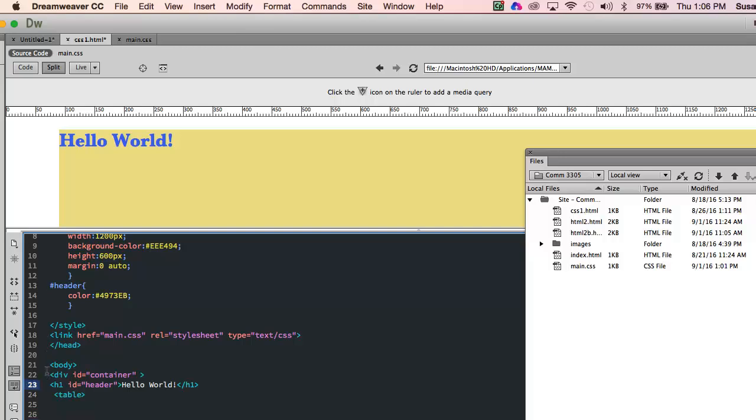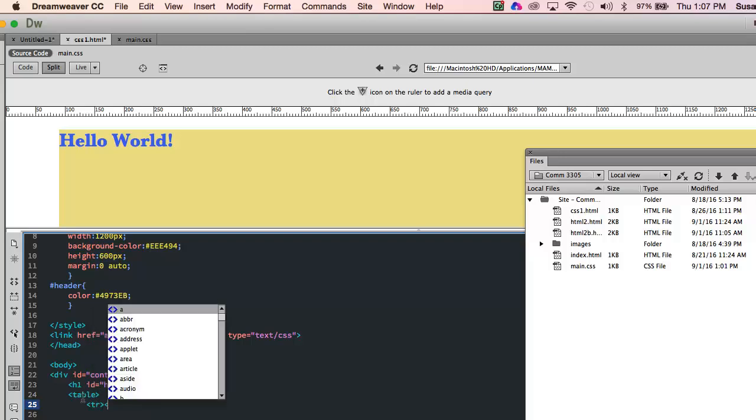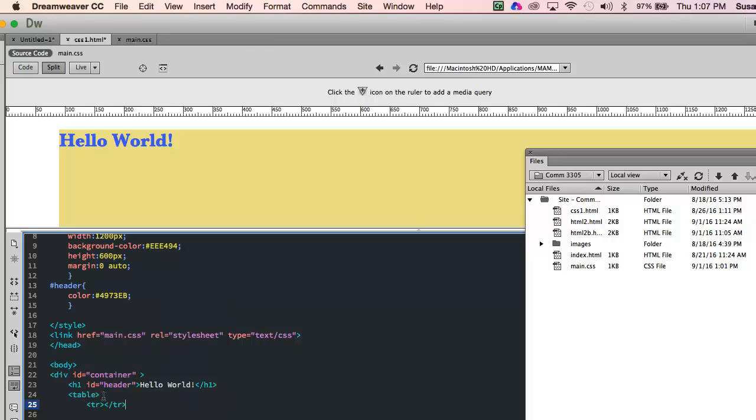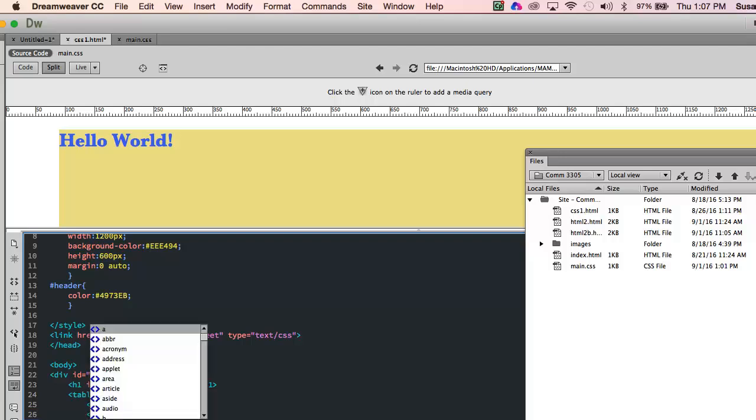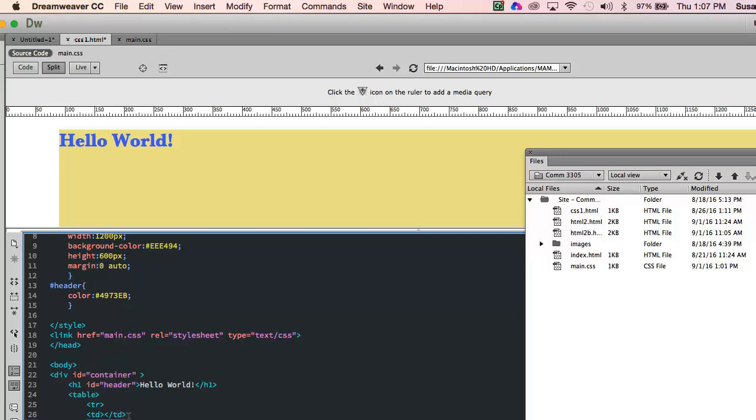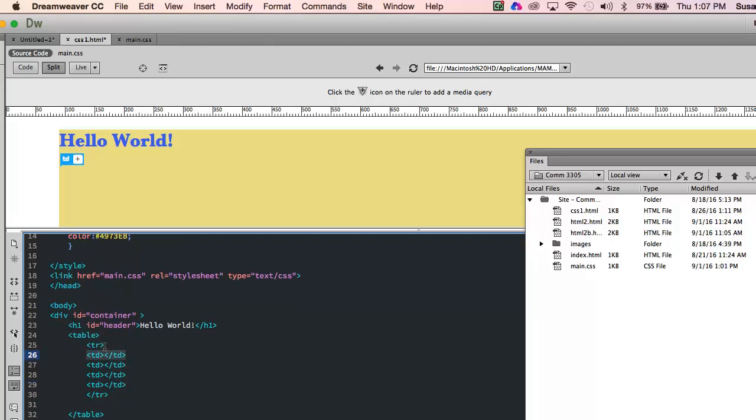Now I could be indenting all of these things, by the way, to make them look a little bit more organized. Probably would have been just easier had I typed it rather than trying to copy and paste. Trying to save myself time, and it's not working very well. Control copy, paste, paste. Okay, so I have this table row here, and let me just put some junk in there so that we have stuff.